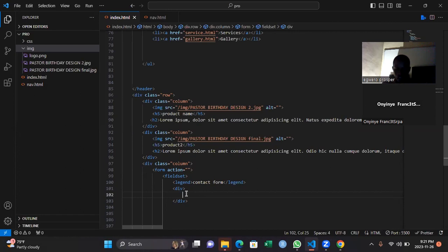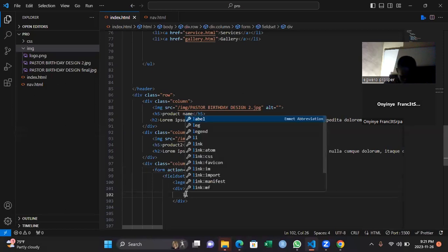Now, the first thing I want to create is for them to enter their first name in the form. And for that first name, there must be a write-up that says first name, so they will know what to write inside the box for the first name. And to create that description, it is called label. So that will now lead to introducing another tag called label. So you just type label.